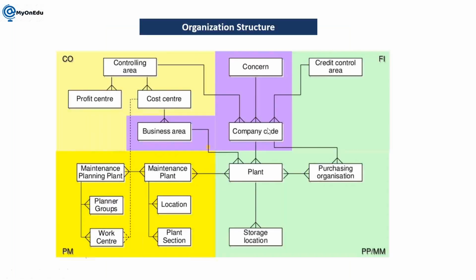Okay, so let me just take the organization structure also, because my system is not working. So let me explain this theoretically, how it works. In IM, we are going to use only some of the organizational structure objects. The first is the controlling area, and then profit center and cost center.